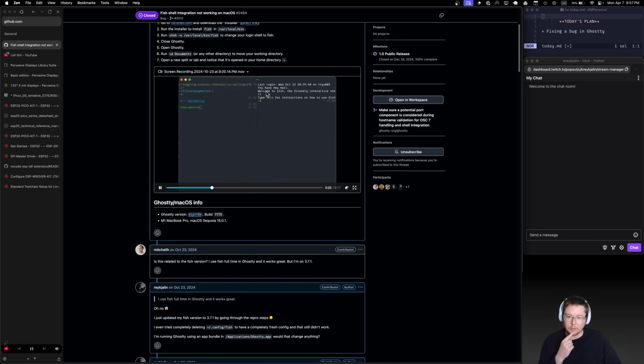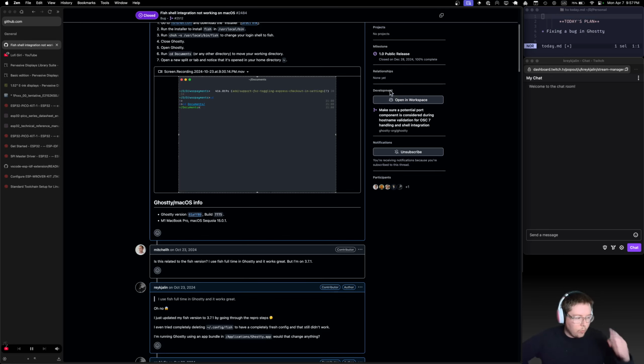So like the shell integration, when you make a new split and you open a new tab, it's supposed to open the same directory that you're currently in. That's not happening in this case because macOS has this private MAC address feature where it rotates your MAC address every once in a while, or the MAC address reported to the router you're connected to, and you're connected through Wi-Fi.